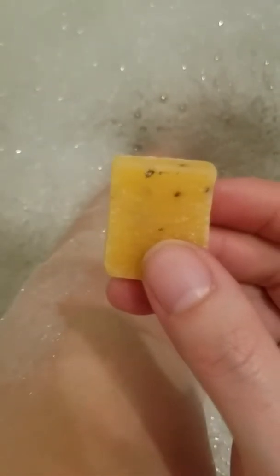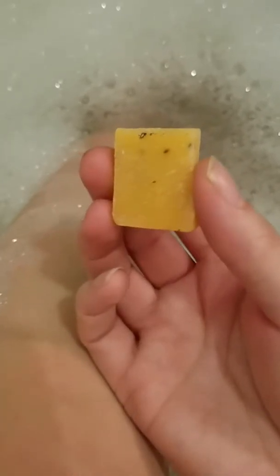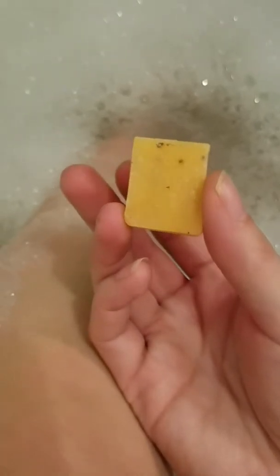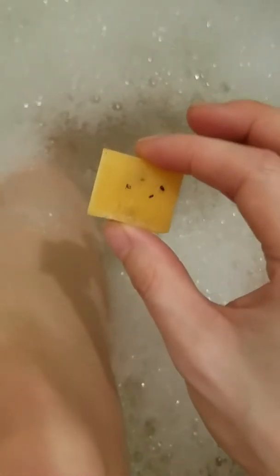So yes, this is our Absolute Passion Fruit. It smells delicious. This is just a very tiny sample. When I get my products in the mail — my Snarky Bars and my chunks — I cut them up into samples for people, so that's what I have to use. It's just samples, that's why it looks so tiny, but the actual Snarky Bars are huge.